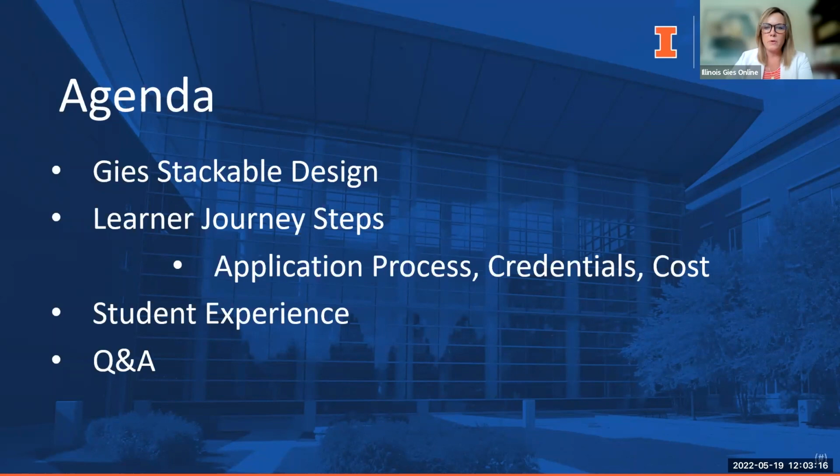Before we get started, though, I did want to check in on a quick poll. If you look at your screen, I'm curious what has been holding you back from pursuing graduate credentials or graduate education up until now. What is your hesitancy? I'm going to leave this poll up here for a minute for you all to fill out. It looks like some of you are a little nervous about the cost and also the return on investment. So we're definitely going to cover some of these topics today.